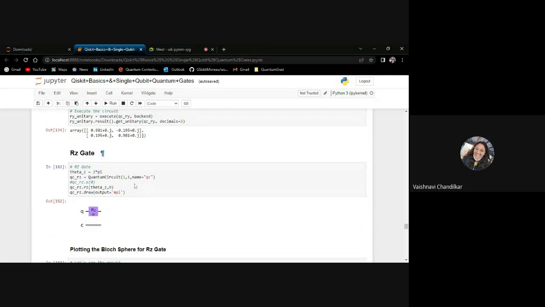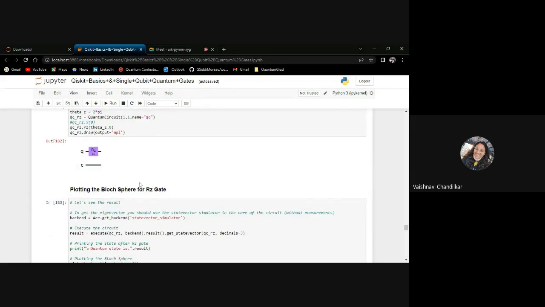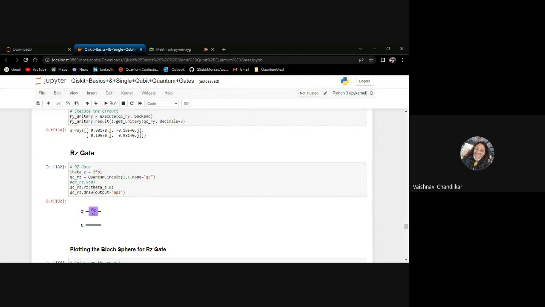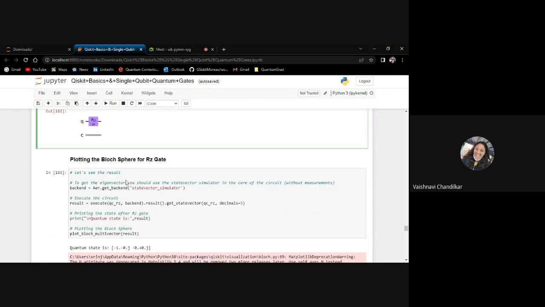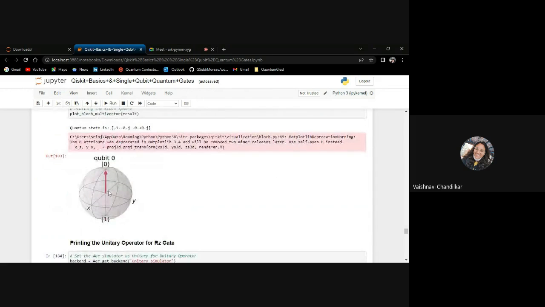And same with the RZ gate, it rotates around the z axis. So you have applied a 2 pi gate. Let's see how it looks on the Bloch sphere. It doesn't show any change. Why? Because our state is already on the z axis.